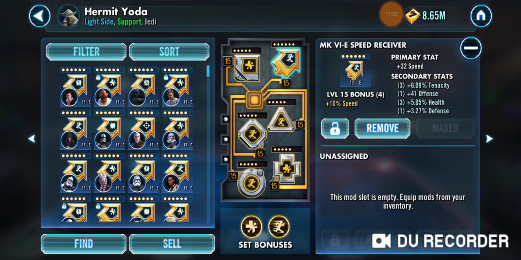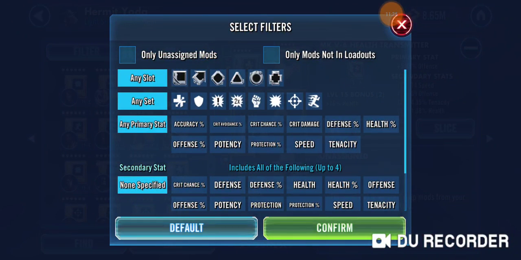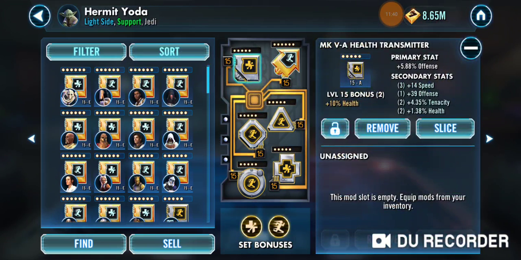It's got some extra health. It's perfect. A little bit of tenacity. It's fine. Speed. Could that be faster? Yes, it could be. I'm using a lot of other ones. We'll even do this. We'll look at the issues here.